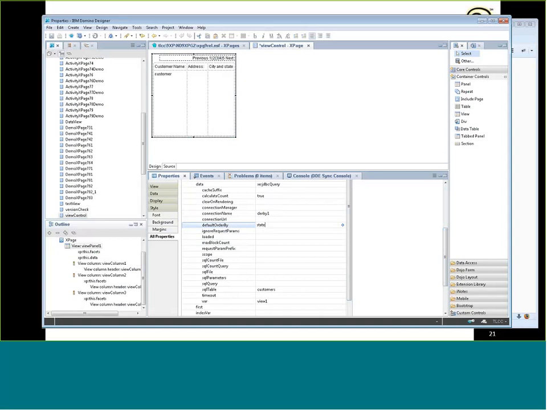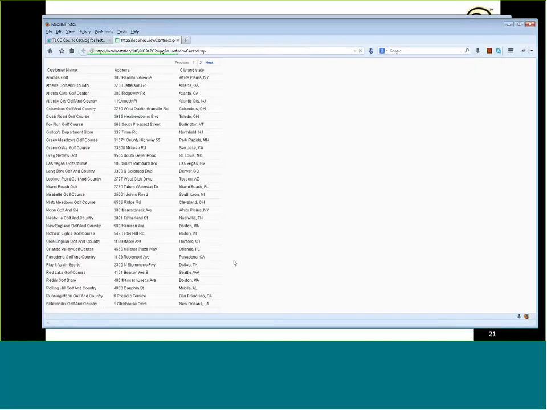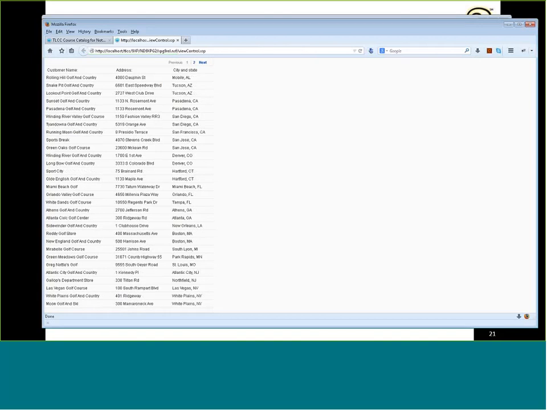And then within the state column, we want to sort by the city. I'll put in the default order by property, and I can change the ordering of my view. And I'll refresh that, and you see now we're sorted by the state. And within each state, we sort by the city. Okay, so that's the sorting.